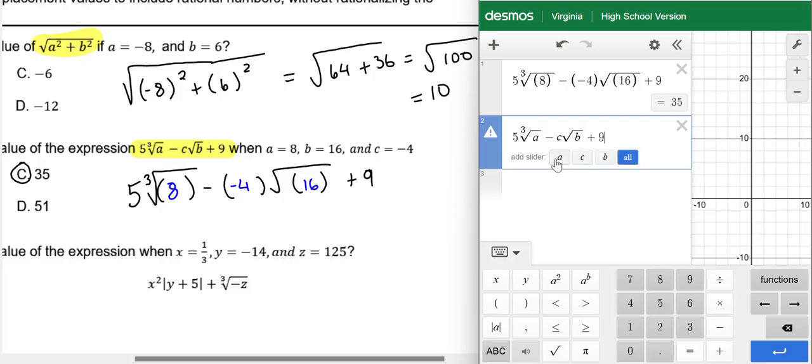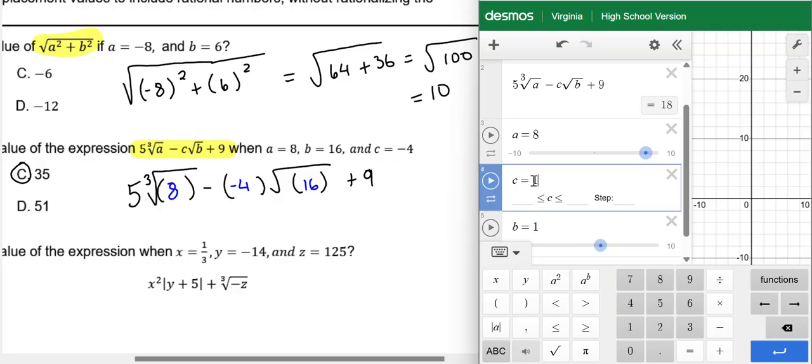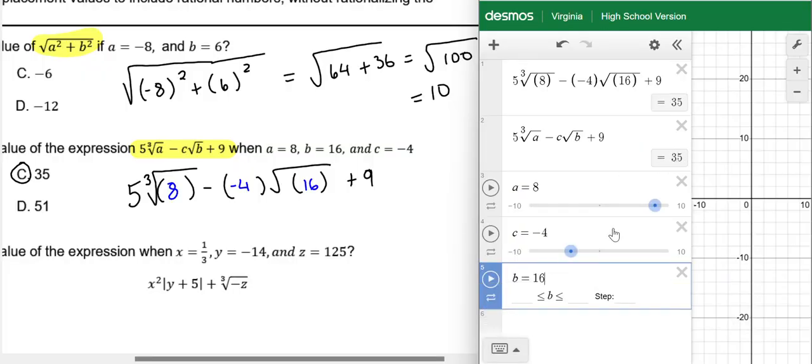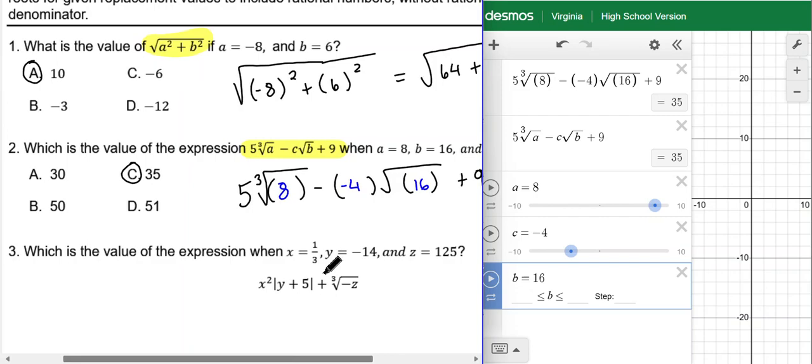And what Desmos does is it gives you all of these sliders. So what you can do is press all, and then just add the numbers that each is equivalent to. So we see that a is equal to 8. So I'm going to change the 1 to an 8. B is 16. But look, the next letter it gave me was a C. So just be careful. It's not going to be B. I'm going to have to put C equals -4. And then B is 16. And then you can scroll back up and see Desmos takes everything, puts it in here for you, and then you get your answer. So either way works for you, you can do it.